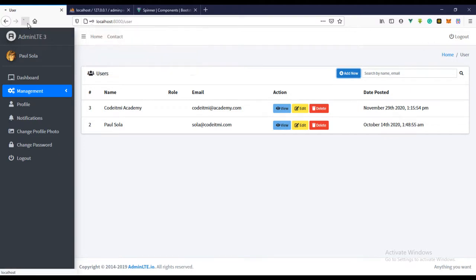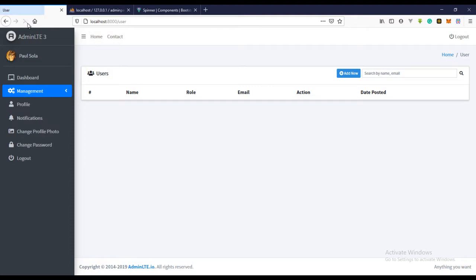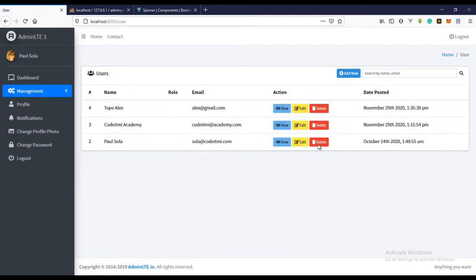So if we refresh this page, we're going to see that user right here. So this is the user we just created, and for now the table is not being updated. To do this, there is actually a package we can install, and it's called Pusher. What Pusher does is it creates an event.